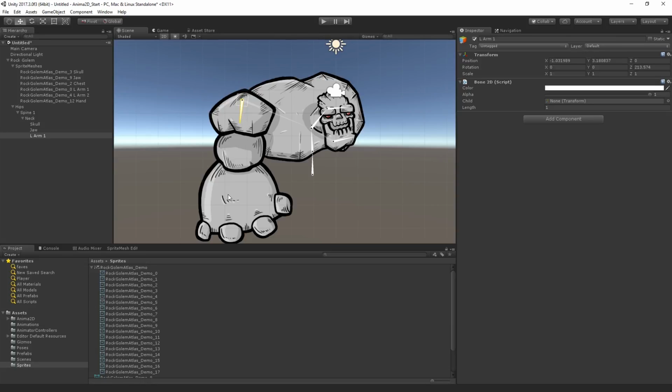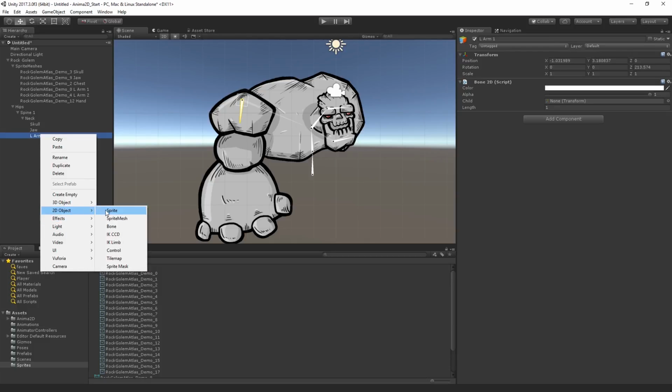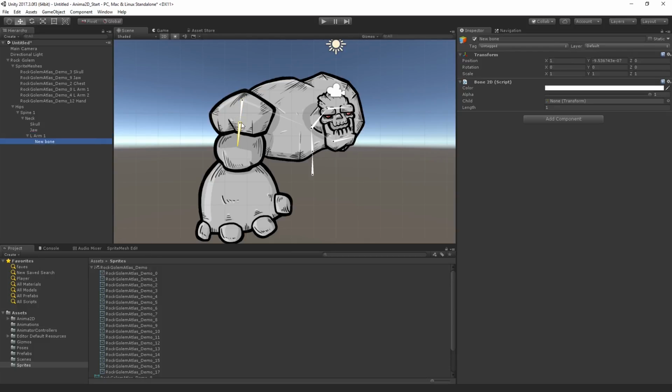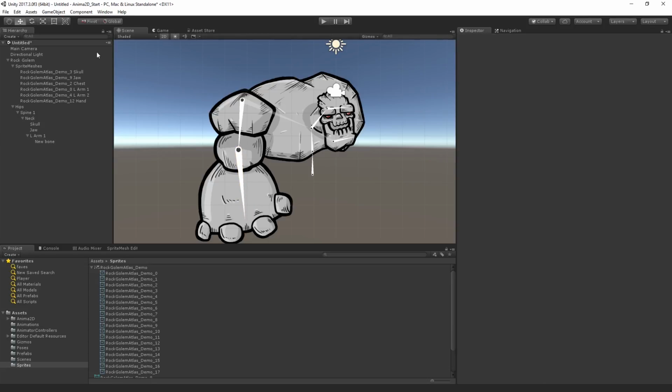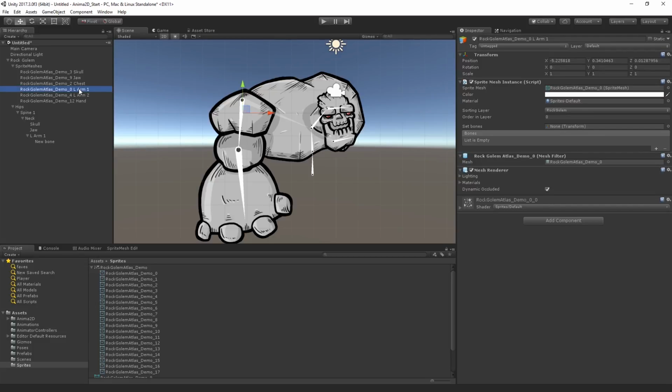And so we're going to do this arm, even though it has 3 pieces, we're going to do it with 2 bones. And so I'm going to create a child here and drag it out. Very nice behavior here that it stretches. Let's get to the middle of that arm. And now we can adjust the length on this second bone and make it nice and long. And we'll do kind of something like that. Okay, then we need to quickly bake our sprite meshes.